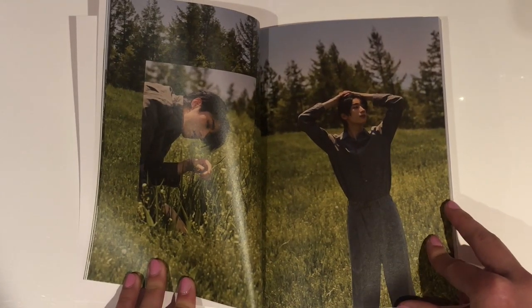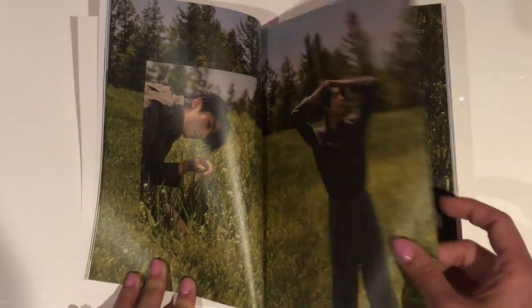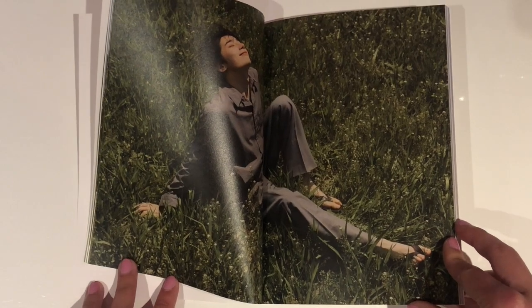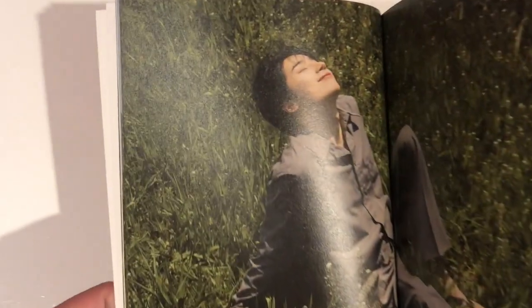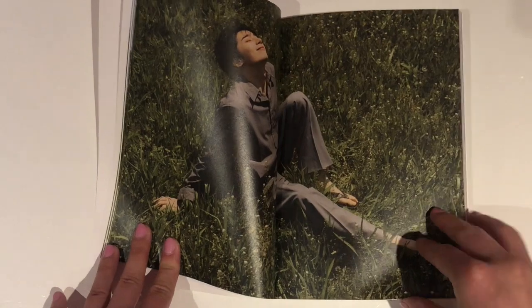Wow. Have you ever seen someone as long as Seungwoo? This again reminds me a bit of Mayday with the grass and his outfit. But he looks really happy here. You guys can see his facial expression. Looks very content.